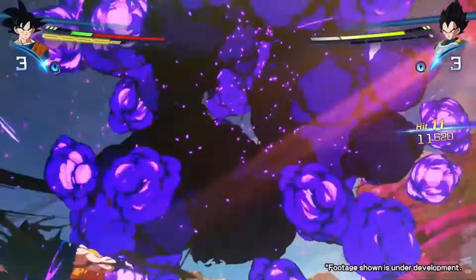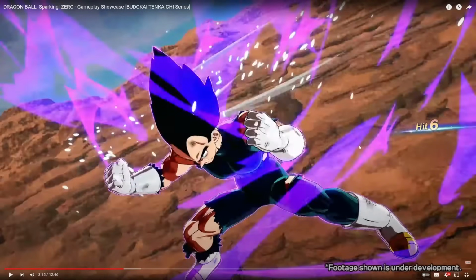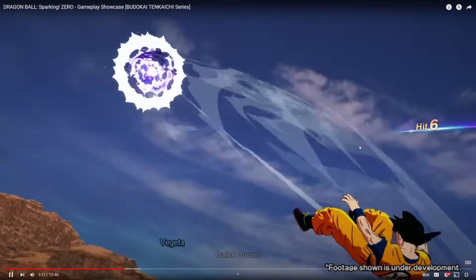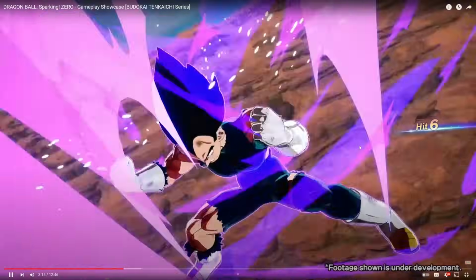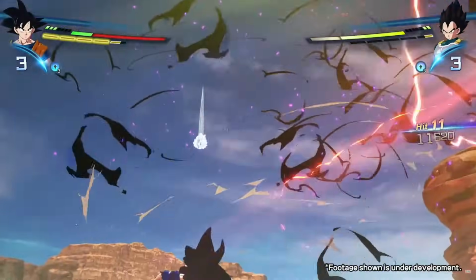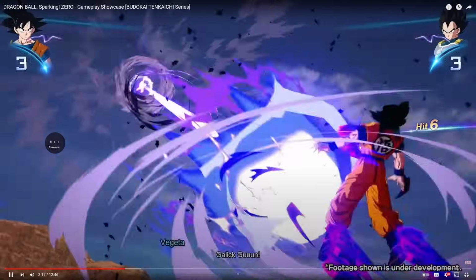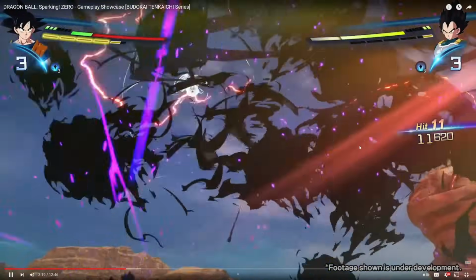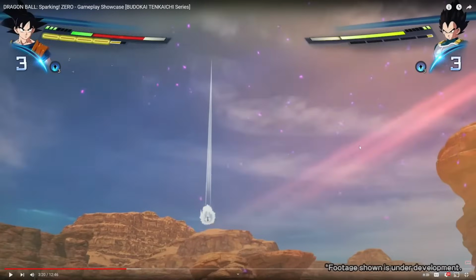So the Galick Gun right there, look at the key bar. Yeah, so it takes 3 key bars for a special move, which makes sense to me. Does it take a skill count, though? No, so he still has 3 skill counts, and he still has 3 plus arrows. Again, I think that's referring to transformation. But do you guys see Vegeta descending? Look at that, you see him descending. Look at the contrail from the aura. So cool. He is zooming.